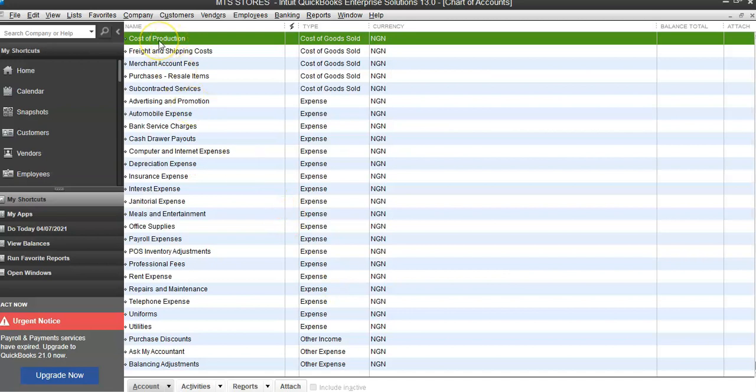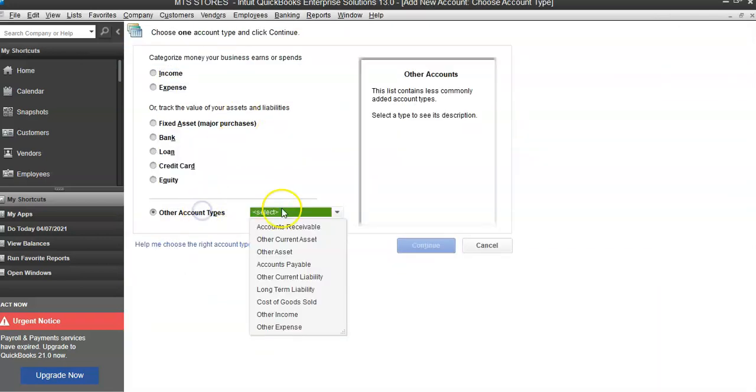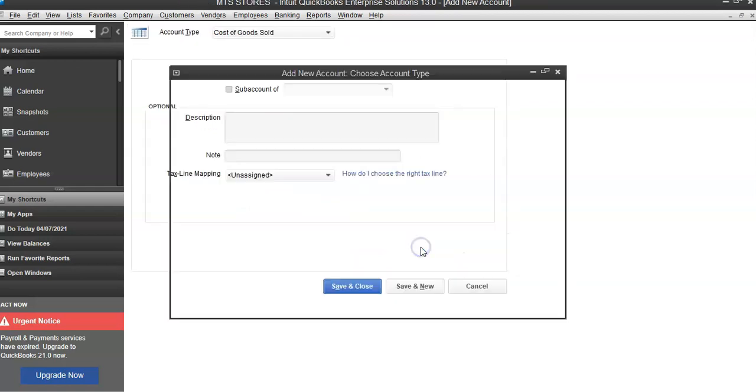So on this cost of production, we need to have some breakdowns. We need to have the cost of material as well as the cost of labor. Now to do that, you're also going to go back to the account, then say new, then other account type. You're also going to specify cost of goods sold, continue.